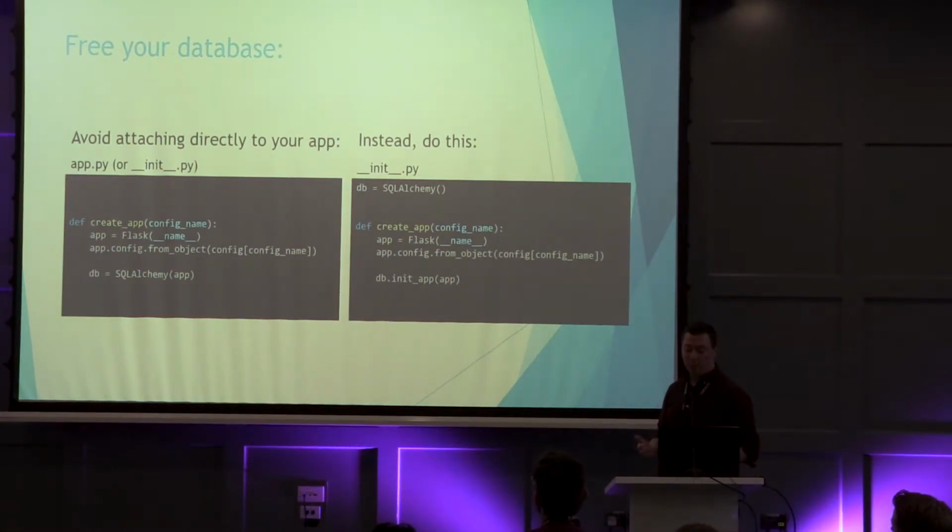So what does this do? Well, according to the documentation, it doesn't bind the database to your app, which is a bit of a strange thing. Why would you not want your database bound to your app? It sounds like a good thing. I can access my database from my app. Well, the reason you don't bind it to your app object is so you can use the database in different contexts. So you can separate the database from your request context altogether.